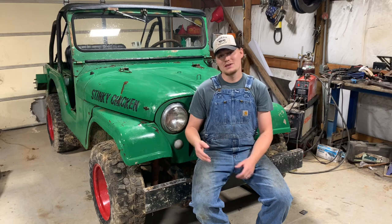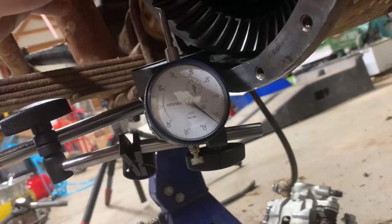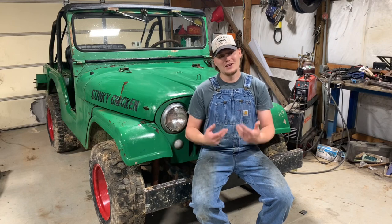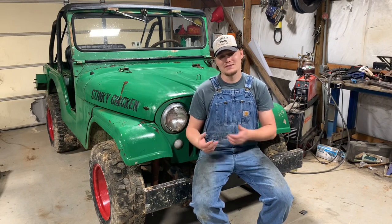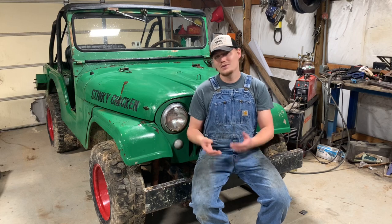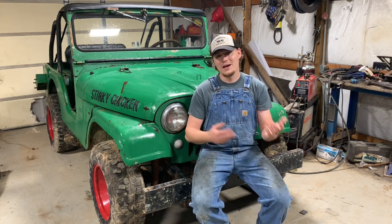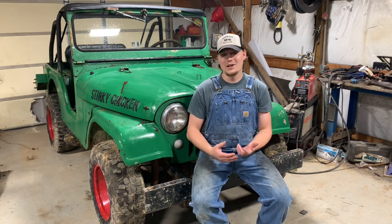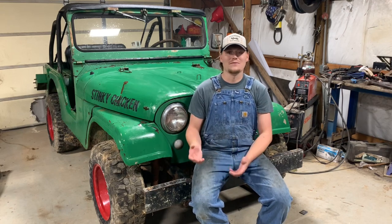Well, y'all, I think that's about as far as I'm going to go on this today. I'm not going to put oil in it just yet because I am 2 or 3 thousandths over on that spec on the backlash of the ring gear and the pinion. And honestly, it doesn't matter that much to me. It's the front axle. If it was the rear axle, I'd really be concerned. I'd have to fix it and get it within that 6 to 10 range or whatever. It's not ideal, and I'm probably going to have to go back and fix it.